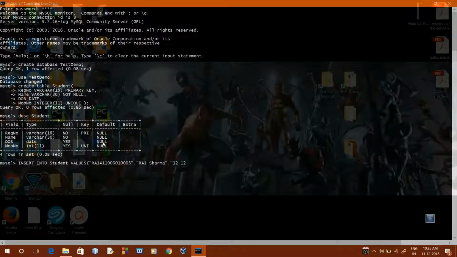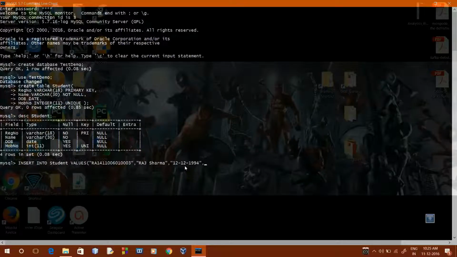So 12 12 1994. Okay, so once you do this, you have to close it. And as you can see, your date, month, and year can be separated using the hyphen here, like this. Okay, or you can use forward slash. So this is the way you do it.